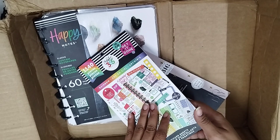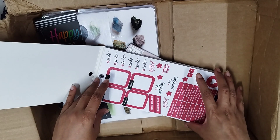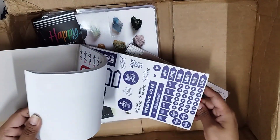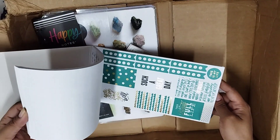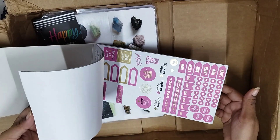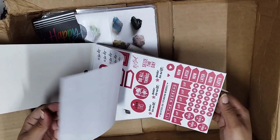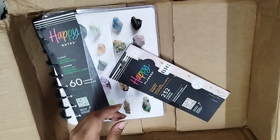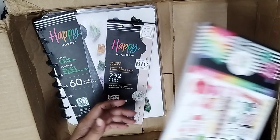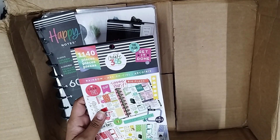This is the rainbow sticker book. This has really bright stickers — my last two sticker books had colors and boxes but they were not this bright. This one starts with all your red, blue, indigo, rainbow colors in the brightest shade possible. It is such a happy sticker book. This has mostly functional stickers but I don't complain — it is so pretty. The rainbow sticker book was 600 rupees. As you saw, I have not purchased anything too expensive, because over and above this I knew I had to pay some amount of shipping, and that shipping was expensive.